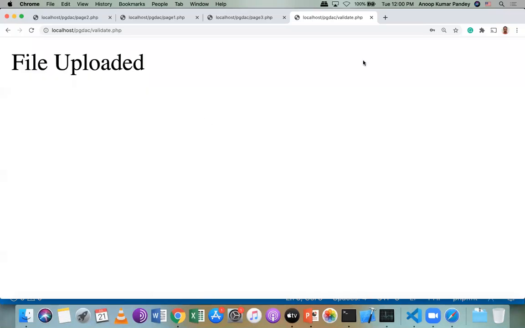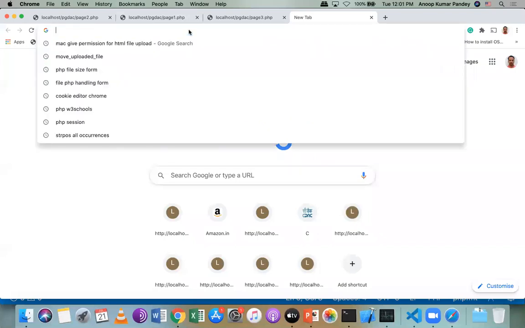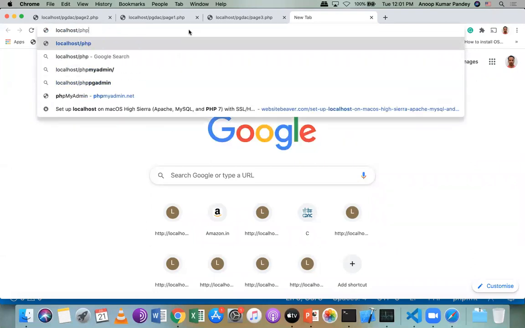Now next is the MySQL part. If you have installed XAMPP on your system, then MySQL as well as phpMyAdmin will be accessible automatically. To access phpMyAdmin, you can use localhost/phpmyadmin.